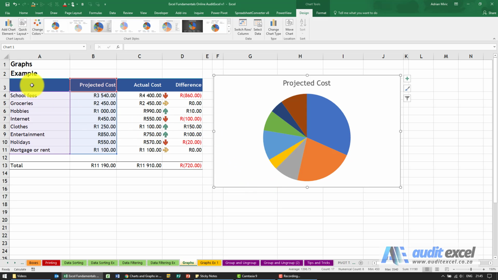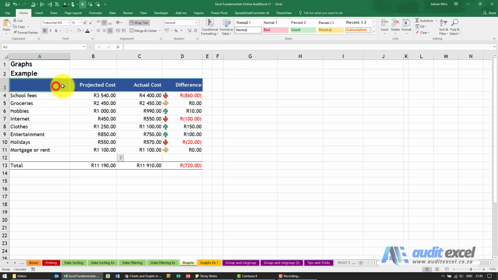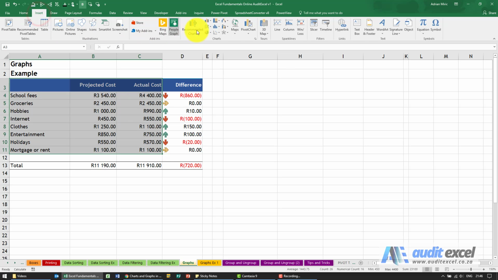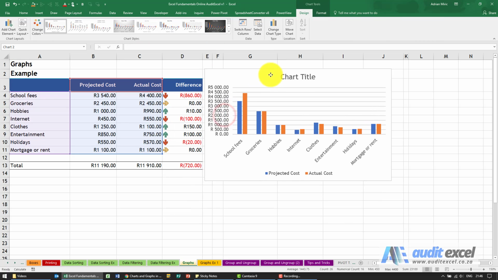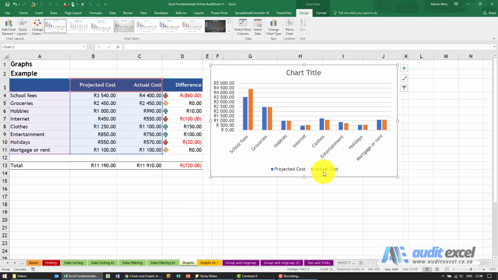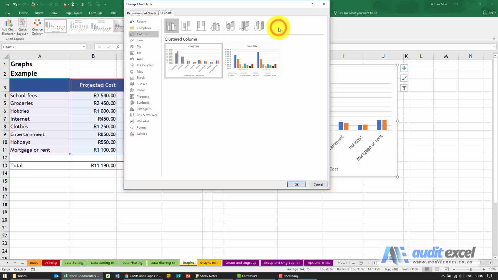Now in this case, we only took one bit of data. I'm just going to delete this. I'm now going to highlight two bits of data. So now we've got projected costs and all the values, and the actual costs. And you'll see Excel handles it quite well. Go to Insert. Again, I'm going to go to the 2D column, and when I click on it, you'll see immediately it does exactly the same thing, except now in a different color it's got the actual costs. So you can see you've got all the details, and it's very easy to compare what projected and what actual was.